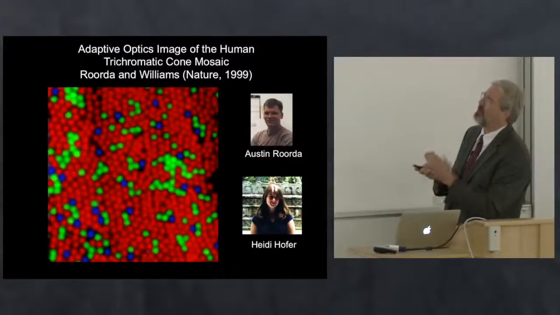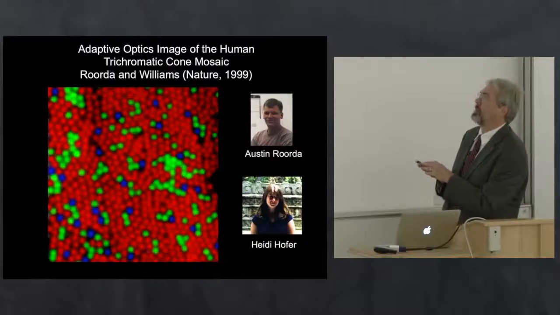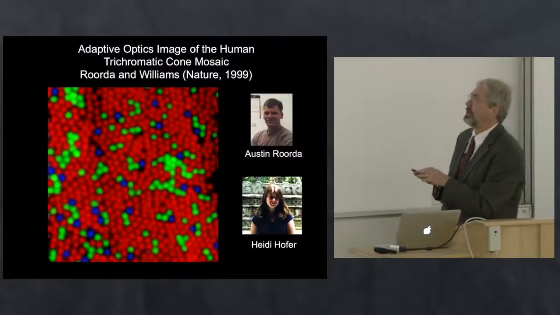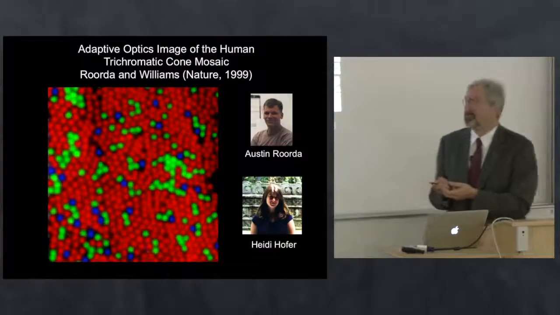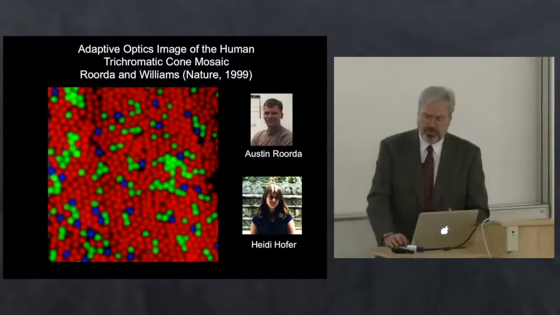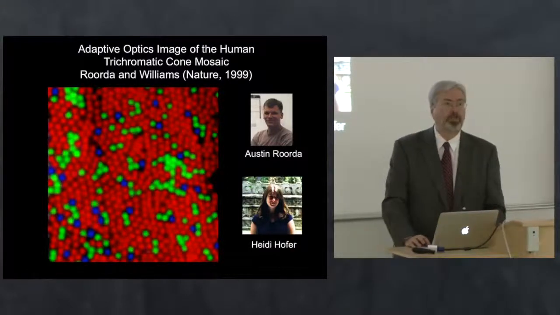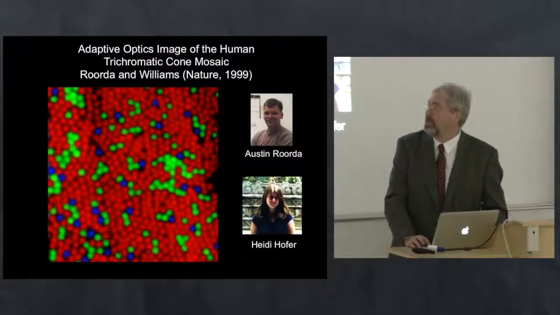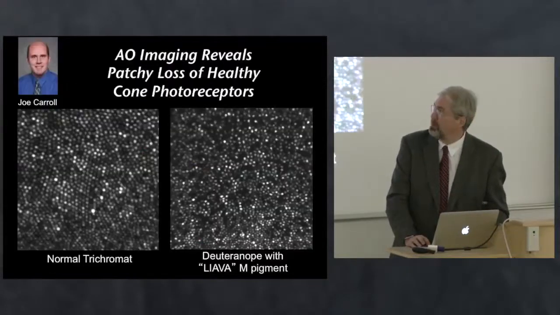Because now we knew that the S-cones, well, we'd already known that, I guess, the S-cones were at that time rare in the retina, accounting for on the order of about 6% of the cone population. What we hadn't known was the relative numbers and packing geometry of the L and M cones, the long and middle wavelength cones shown in red and green here. Those turn out to be randomly organized, and we were able to provide direct evidence that their relative numbers changed dramatically in the normal population.